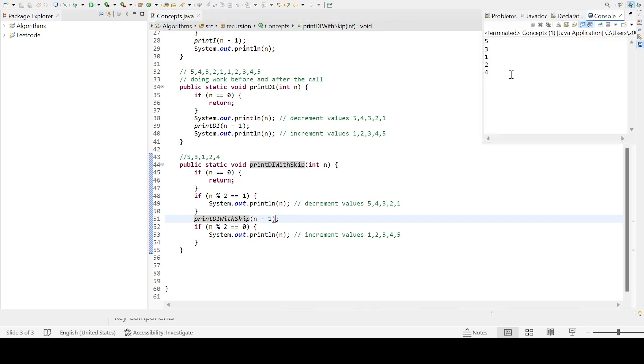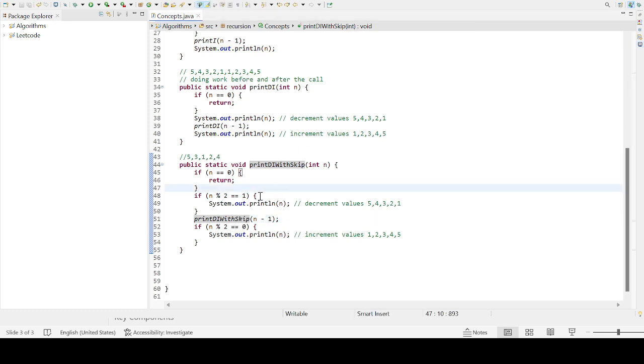So you can see first I'm printing 5, 3, 1 and 2, 4 at the last. In the first part we are checking if the number is odd, and in the second part we are checking if the number is even. So we can add some condition also while doing work, and based on that it will skip the values. So instead of printing everything, now it is printing 5, 3, 1. Here it is printing 2 and 4.